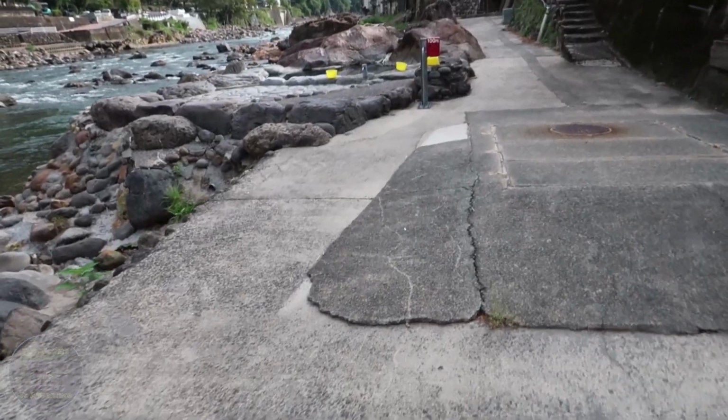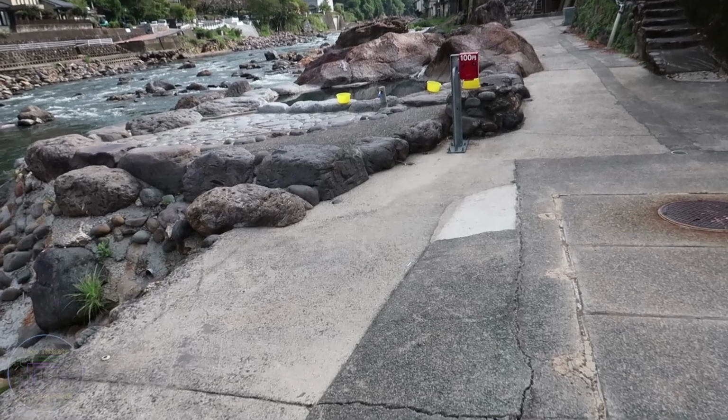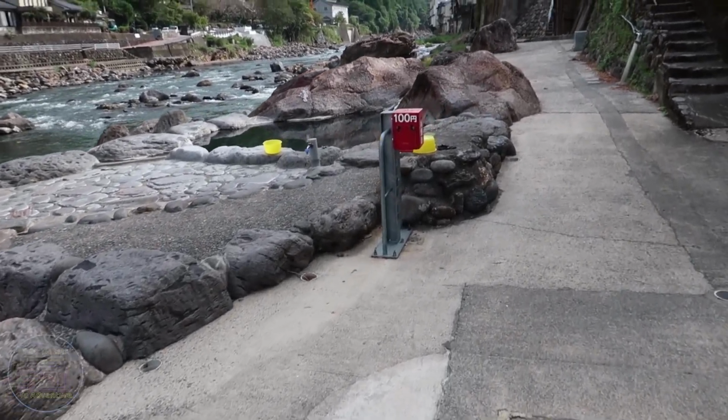So we're gonna try this other one down here. They say it's not as hot from the videos that we watched, and there's currently no one down here either. So let's go give this one a try. And again, before anybody shows up, here is the third one. Again, I didn't show the first one because there's people in it. Just showed the second one.